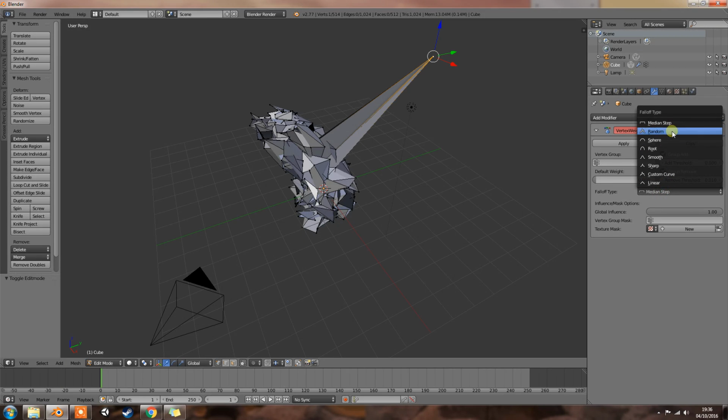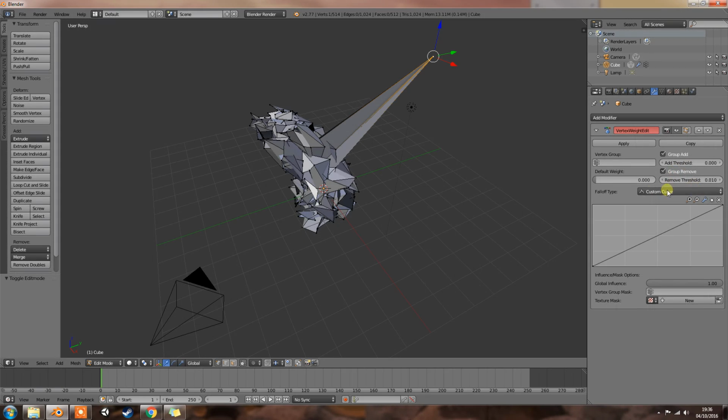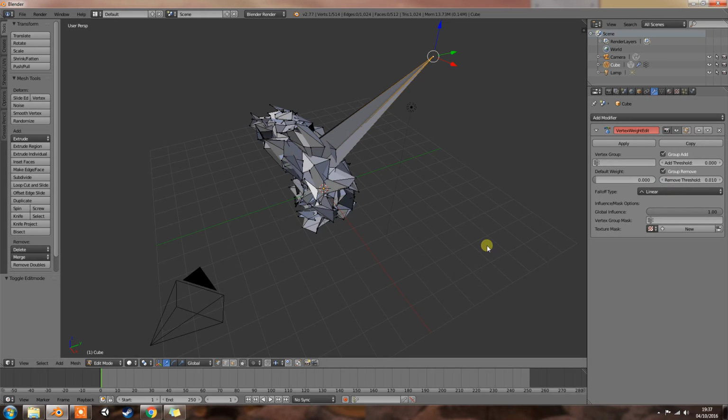Okay, where's the custom curve? There we go. So with the custom curve, you then end up with this, and this line is how you define the mapping by yourself manually. I would say it's for someone that knows exactly what they're doing to use that. Quite advanced, really. Okay.